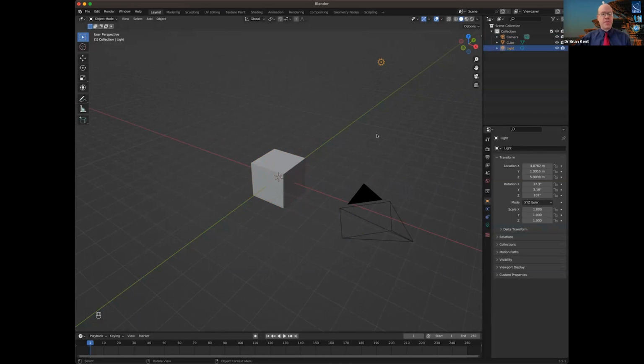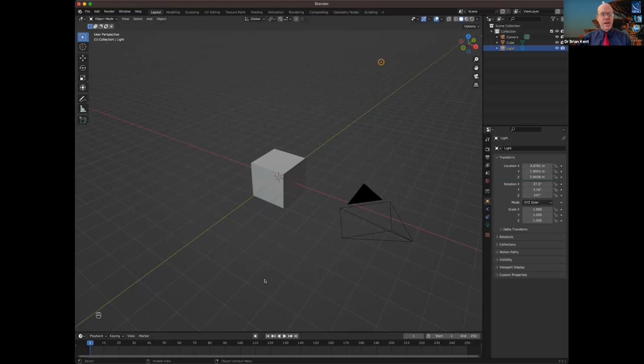And there are different views in Blender. You can choose the different views at the top of the screen, depending on how you want to edit your scene and data. We will be using the layout right here at the top, the scripting over here on the right-hand side, and what's called the node compositor or the compositing tab here at the top.